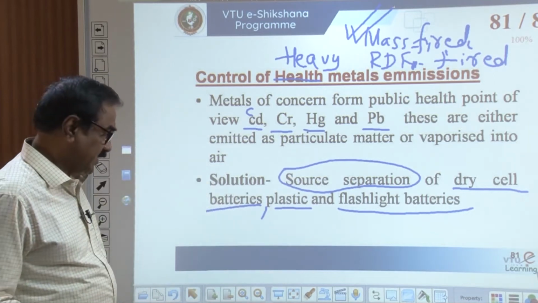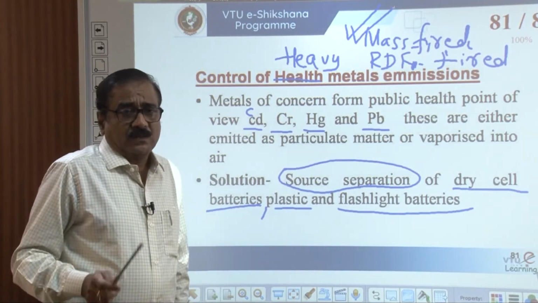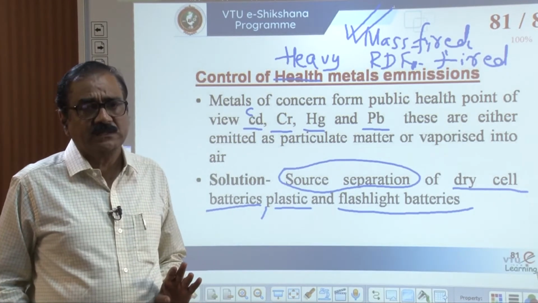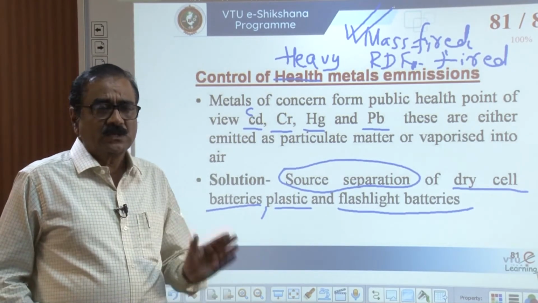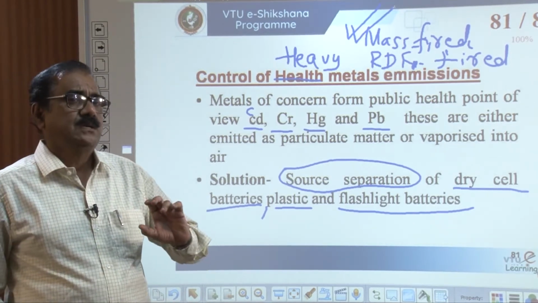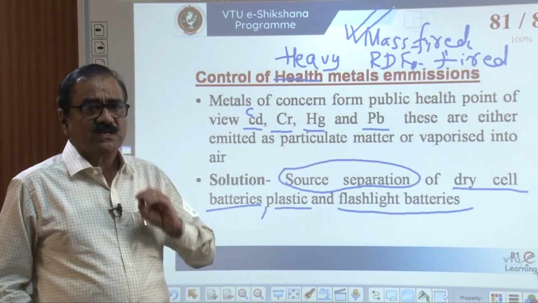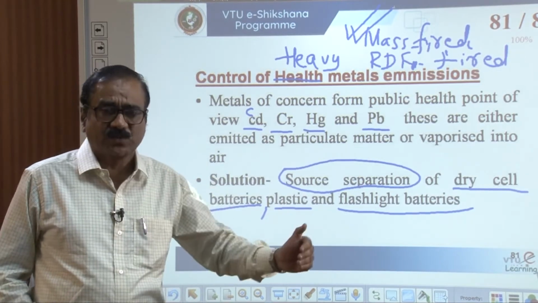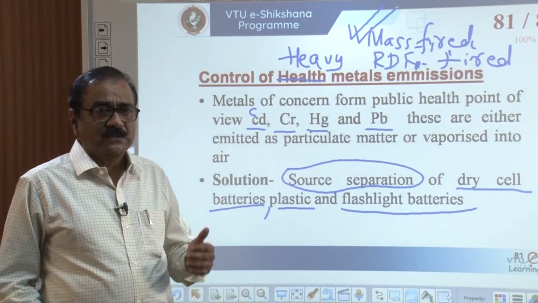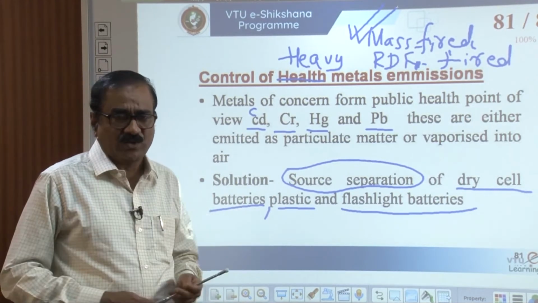So this completes the discussion on the processing techniques. Only physical processing we have completed in module 2. Chemical processing, we have discussed only the combustion process or incineration process here. There are some other processes like destructive distillation and pyrolysis, which you will be studying in the other modules.